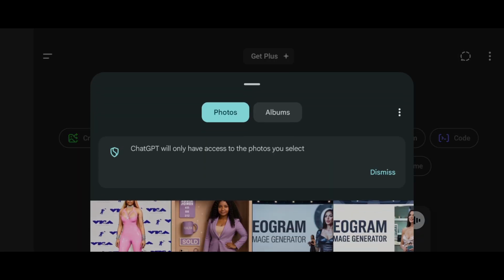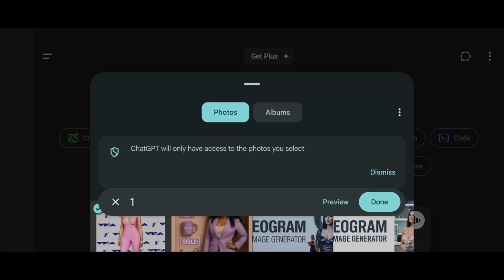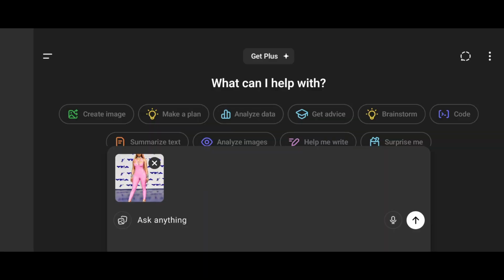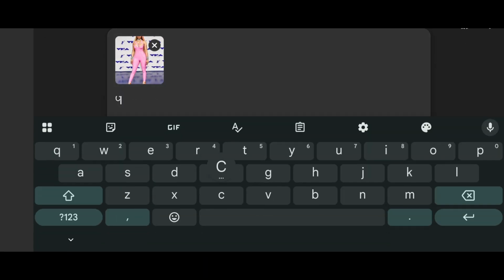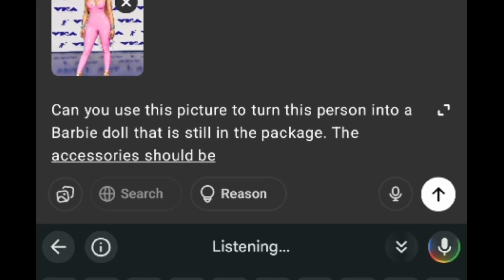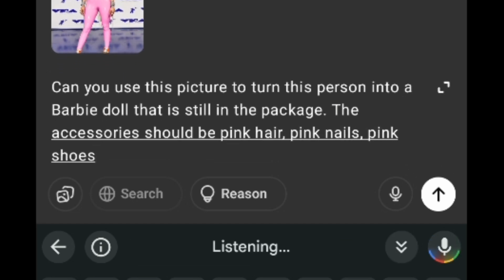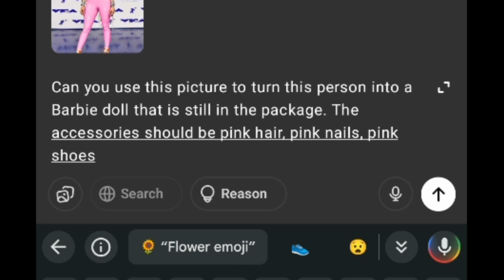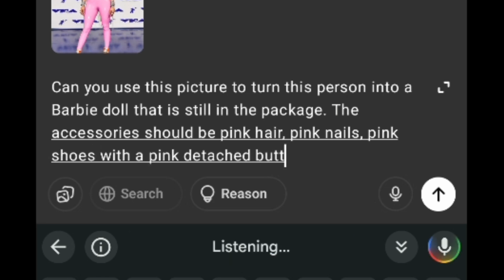You would upload a photo of you, like I've done right here with Nicki Minaj, and you would use this prompt right here: can you use this picture to turn this person into a Barbie doll that is still in the package? The accessories should be pink hair, pink nails, pink shoes, with a pink detached butt. A doll in the package should be a full body, full package.